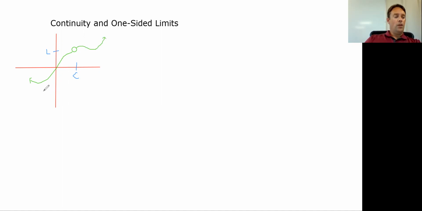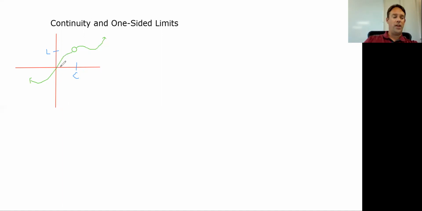All righty, so continuity is built on functions being defined and limits existing. Well, a function being defined, that's what we've been doing our entire mathematical lives. You plug a number in for f of x, you get a value. If you get a value, the function is defined. So what we need to talk about is a limit existing.